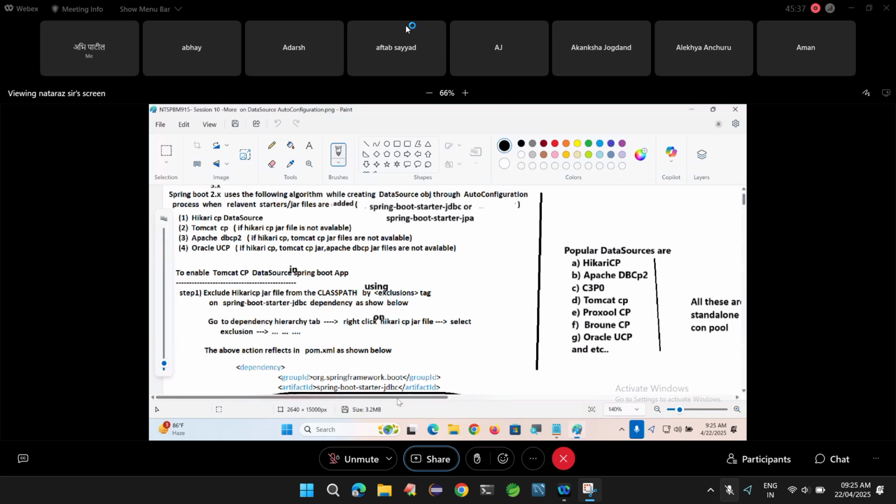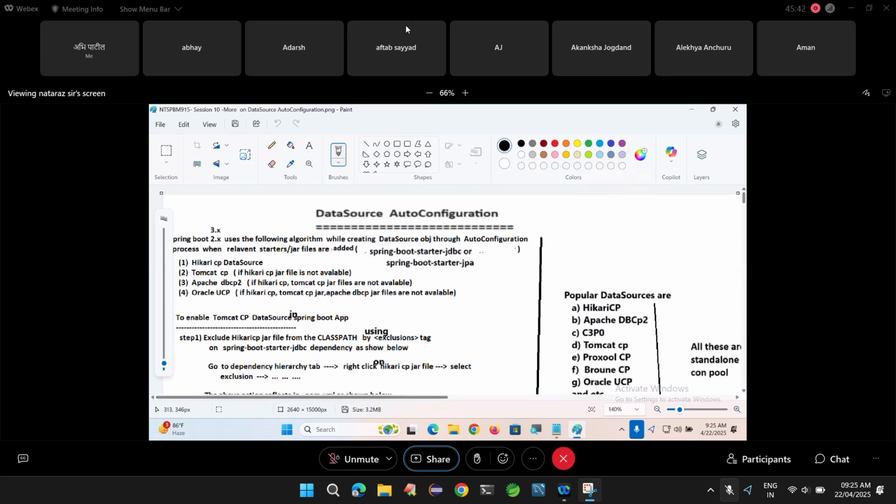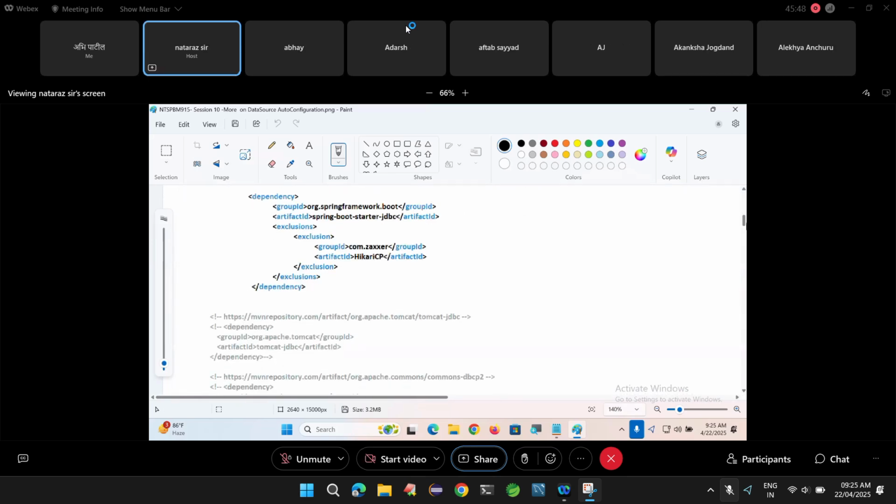DataSource auto configuration, okay. I'll come to this one. First of all, let me explain: when you add some starter, some classes are automatically becoming Spring beans. Come on, guys. How does it know? We are adding so many jars. So many jars have so many classes, right? But not all the classes are becoming Spring beans. Only a few classes are becoming Spring beans. Then how does it recognize only these classes to make Spring beans, and not the other classes?